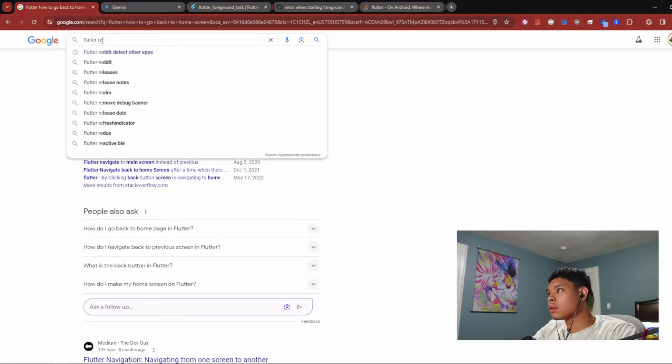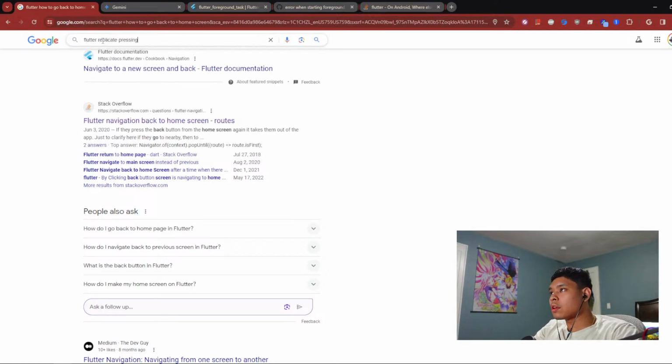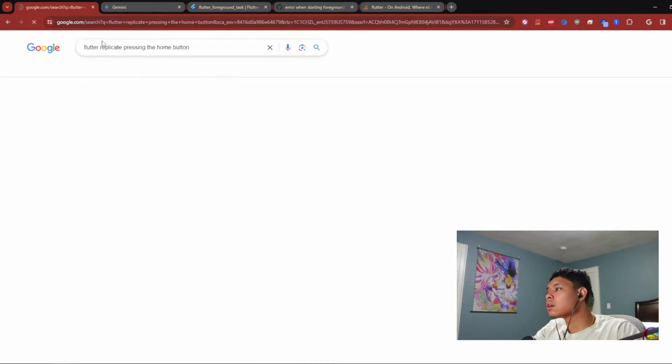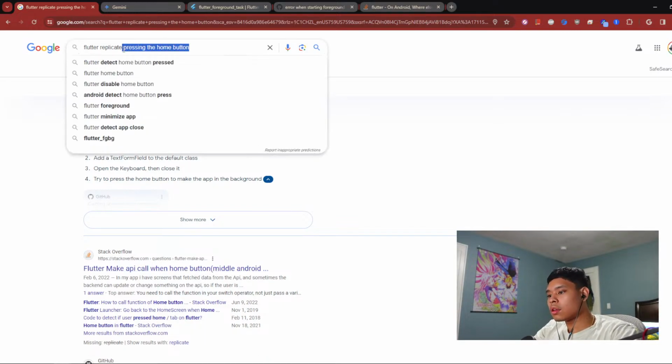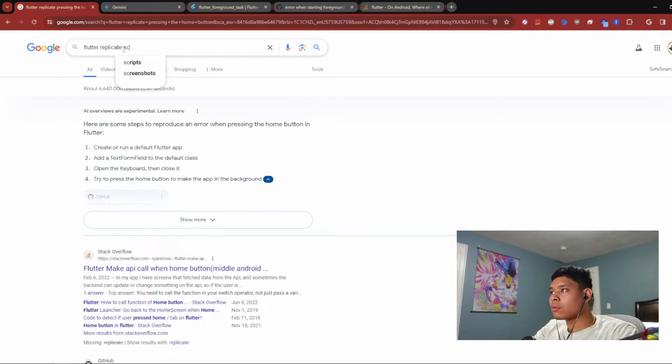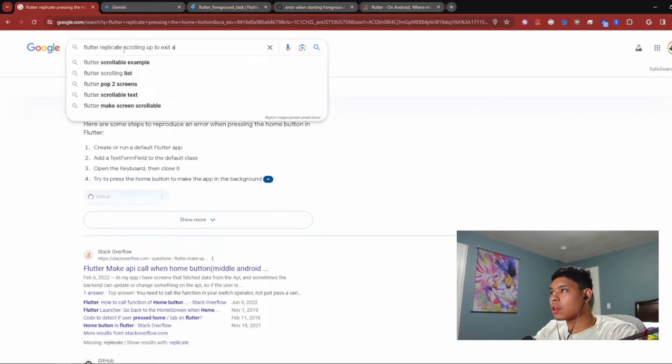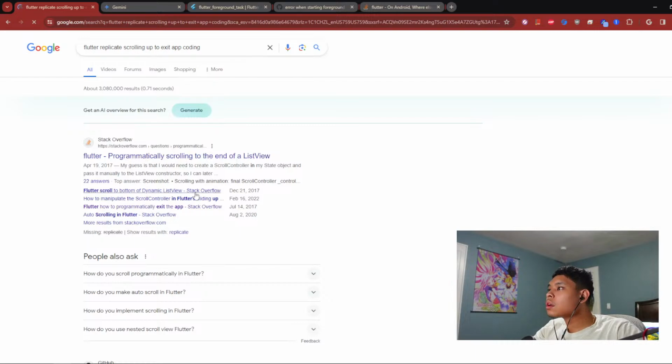Replicate pressing the home button. Replicate scrolling up to exit app coding.